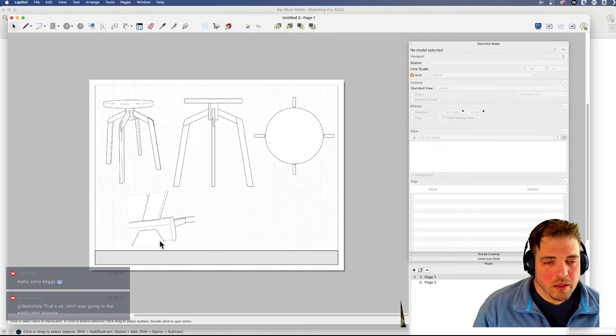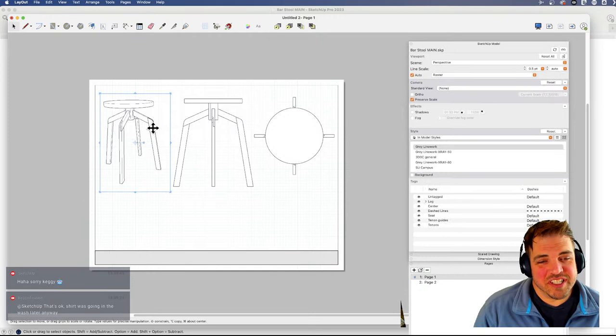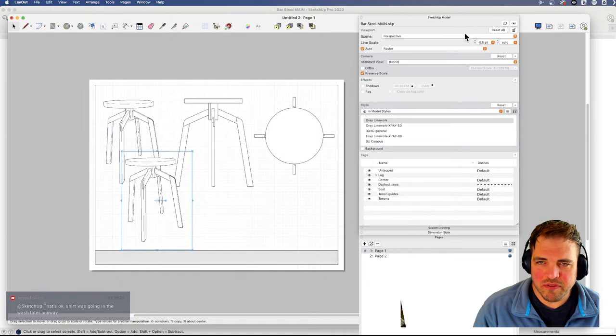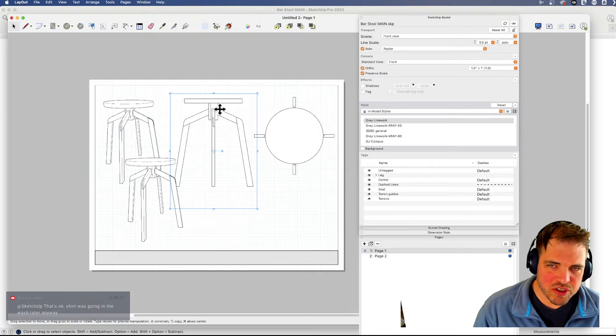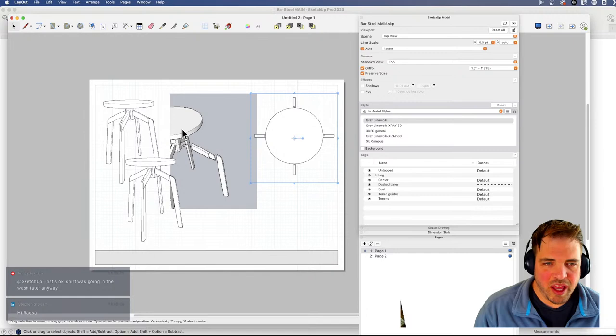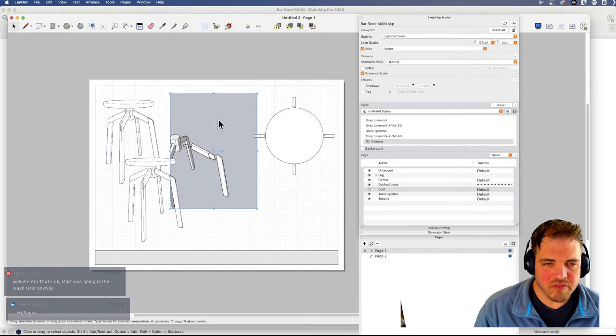Again, it's one of those things to know. If you create multiple views, and I'm not suggesting you shouldn't necessarily do that, it's supposed to preserve scale. See how up here in the SketchUp model we have a viewport, camera, effects, and style and tags. These are all attributes that you can change per viewport. So if I want a different style for this viewport, I should be able to change that. And if I want to change this to the exploded view, I should be able to do that. And in this exploded view, I want the seat off. You should be able to change all that per view.